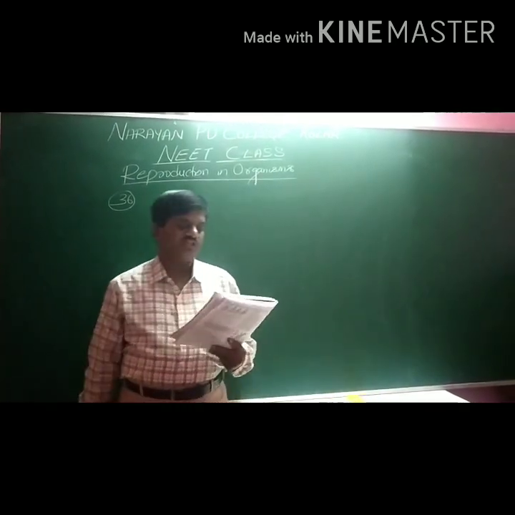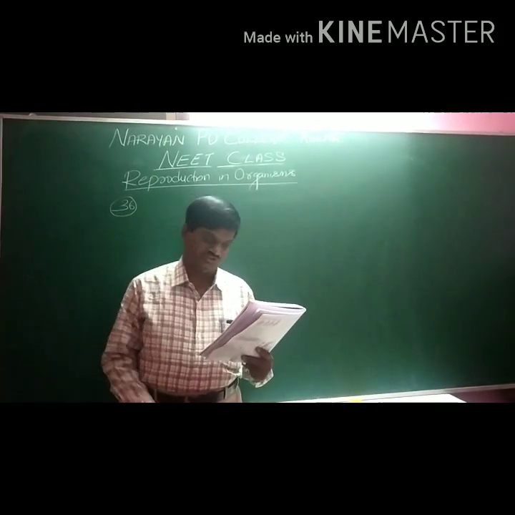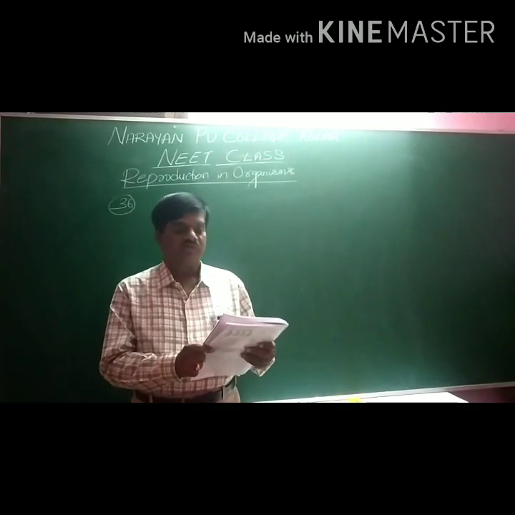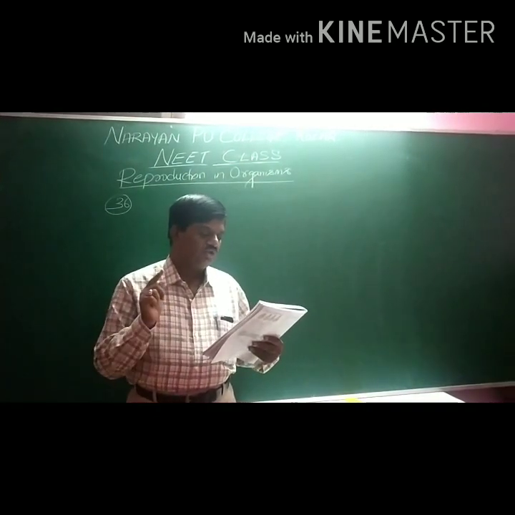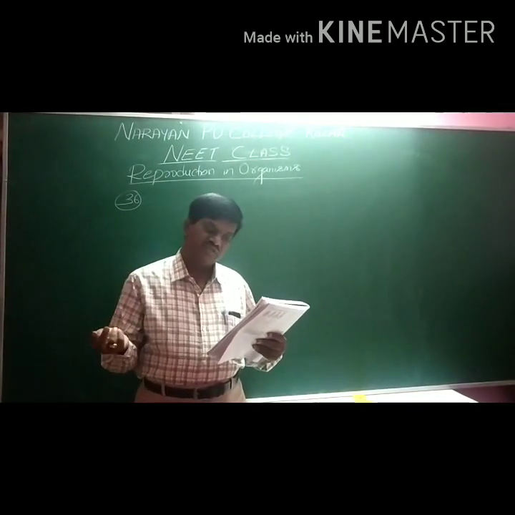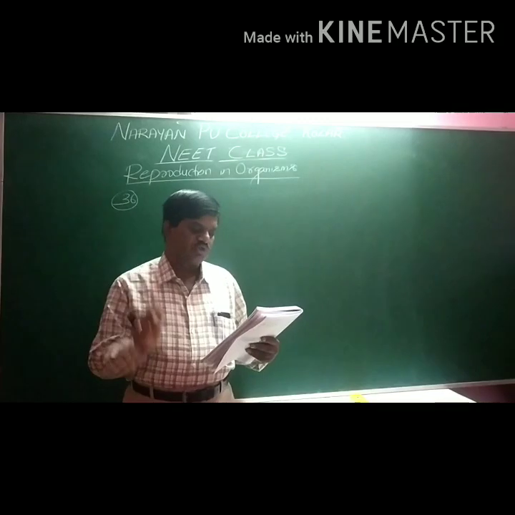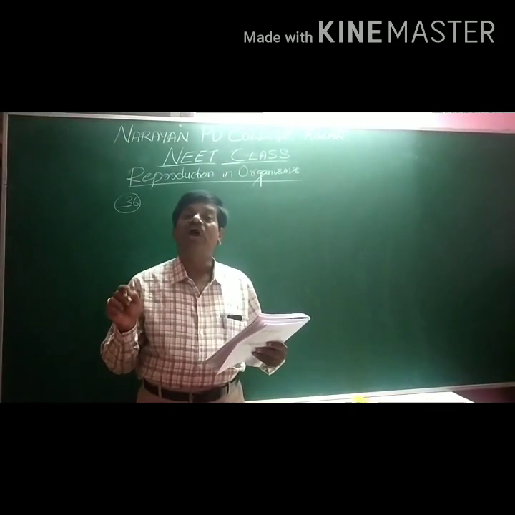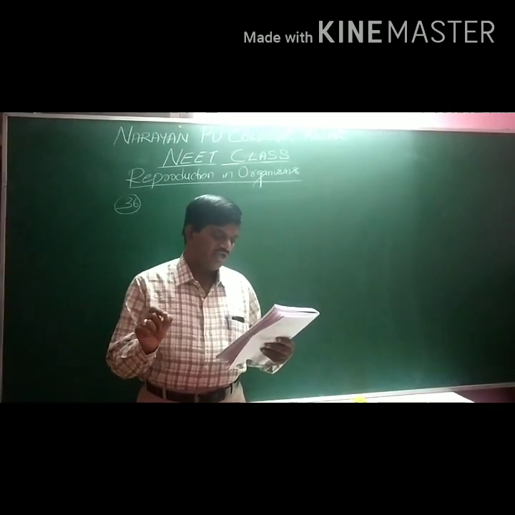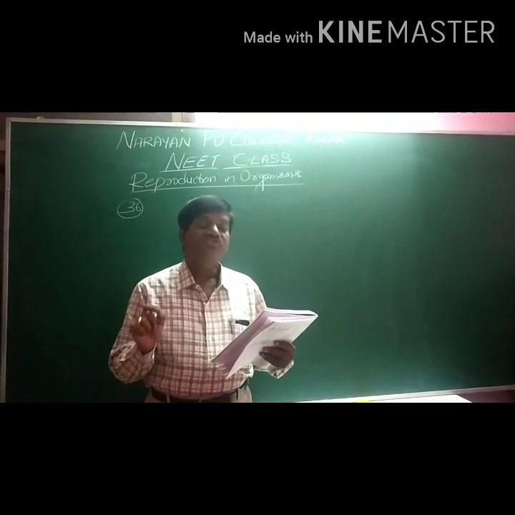Now we'll go for the 40th question. Match the following. Choose the correct combinations. I'll read out column 1, column 2 with the right matchings. Column 1, crow. Crow is 15 years. This is nothing but lifespans. Crow is among the individuals in the first column. Second column, the lifespans has given crow 15, parrot 140 years, butterfly 1 to 2 weeks, tortoise 100 to 150 years, crocodile 60 years.